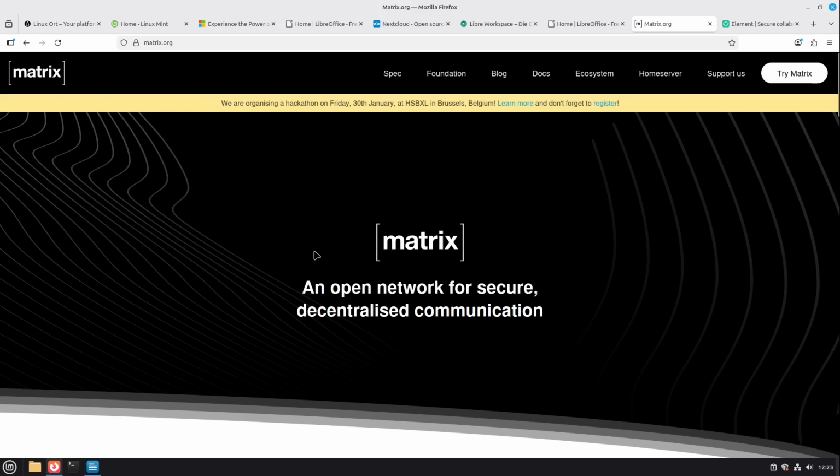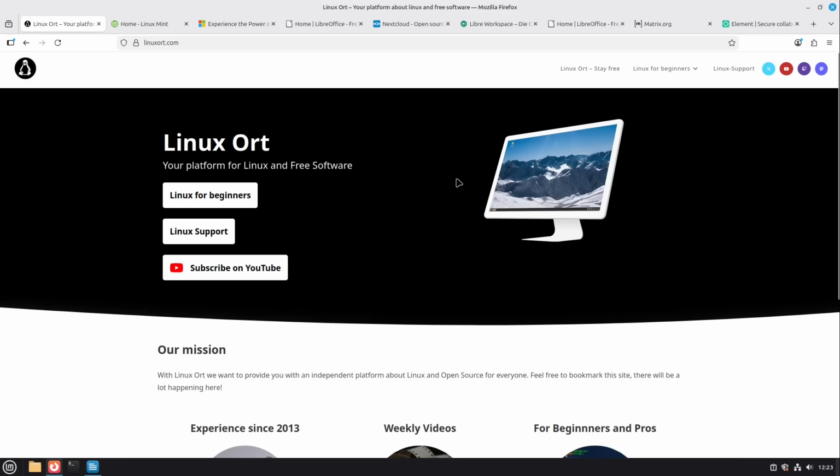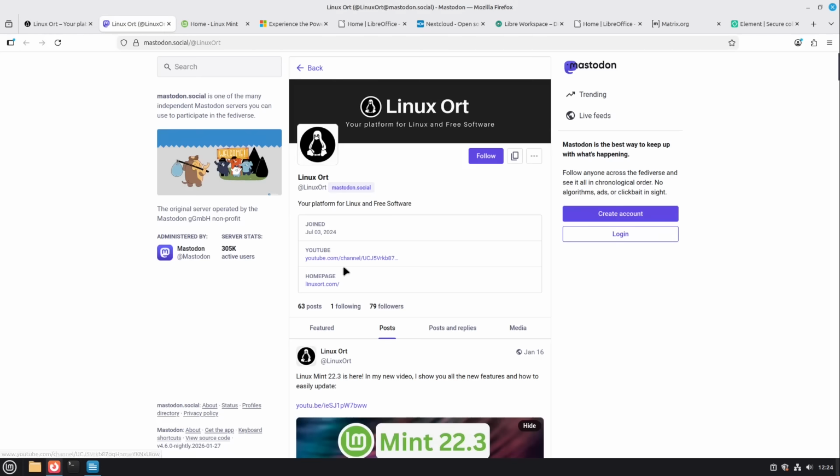And speaking of decentralized, there is also decentralized social media. We don't have Twitter anymore, it's now called X. Other platforms don't make it easy either, but there is a completely decentralized social media where no big company can buy in. Everyone can run their own instance. The biggest of them is Mastodon. I have an account there, so if you want, you are very welcome to follow me there. You'll also get various news there too.